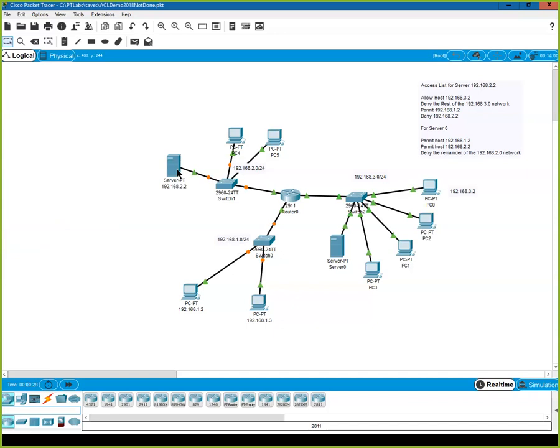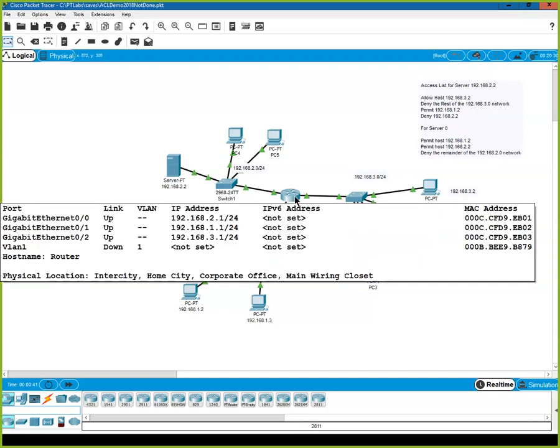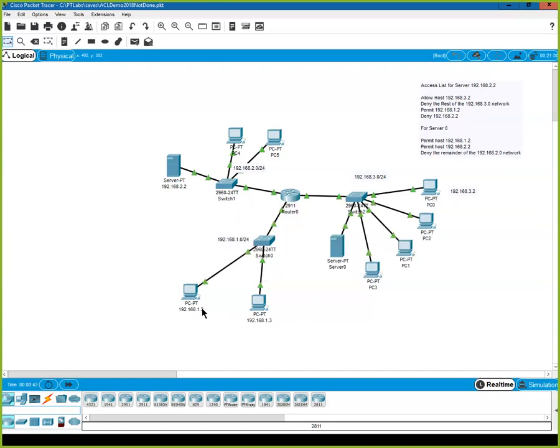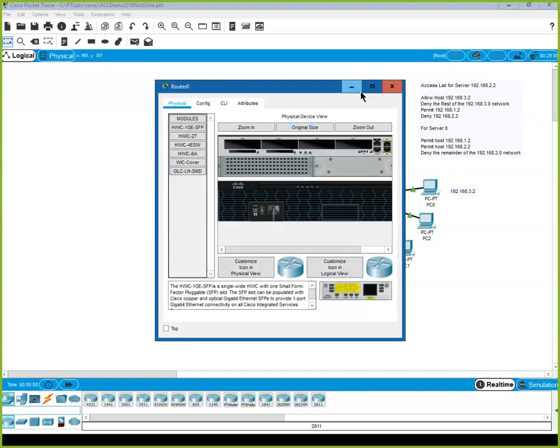I'm just going to do something relatively simple to demonstrate the numbered, the named, the extended, and the standard list. Let's say we want to allow 1.2 to get to the web server and not allow anything else, or maybe we want to allow this network over here, the 3 network, to get there.